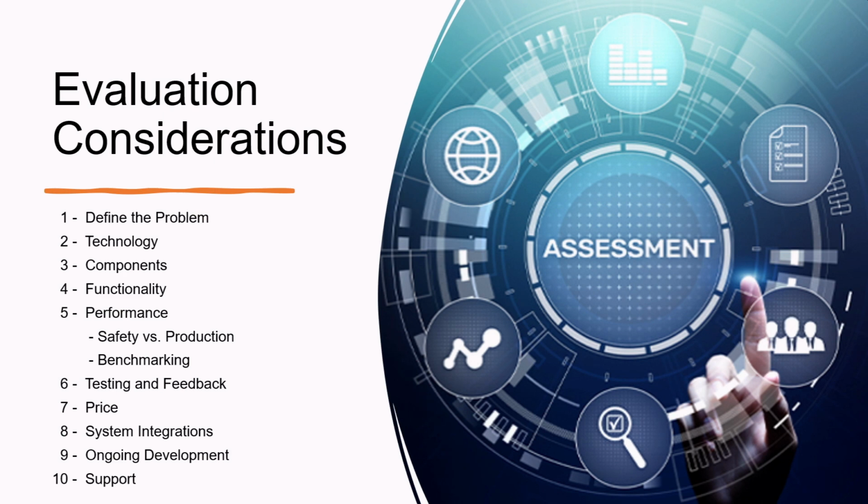The market's evolving. Collision avoidance is relatively new. There are going to be further integrations that come in the future. But what you want to think about right now is solving the problem that you have at your operations right now. So think about integrating with the existing fleet. If you want to provide a slowdown functionality, the systems need to be able to integrate with a slowdown module or someone that does that if they don't have their own.